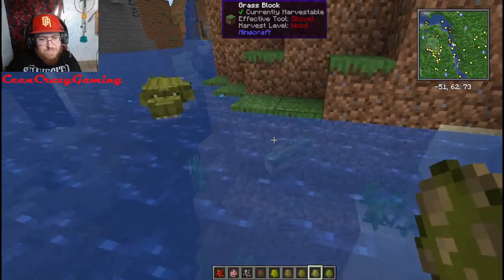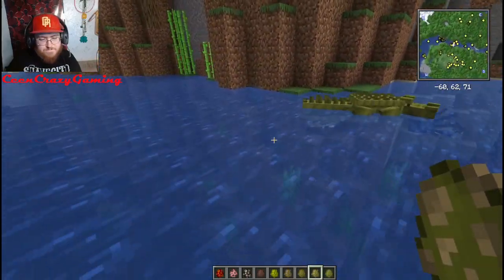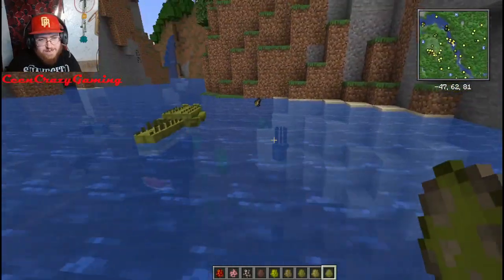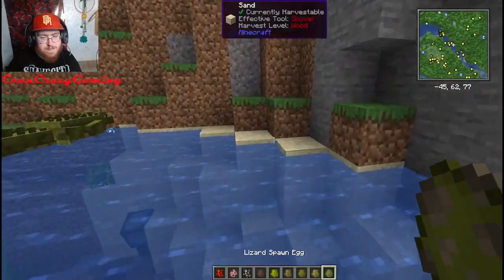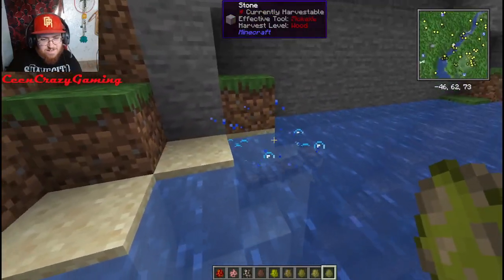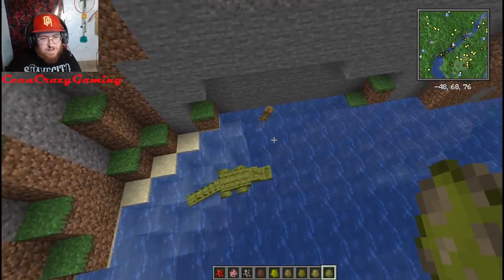And then we got a bass. Nice. So, like, new types of fish. I love it. Try not to get eaten by the crocodile, because the crocodile will probably try to eat it. Or maybe, I don't know. I don't know what he's hankering for right now. But then we also got a thing called a lizard. That's what they look like. Oh my god, it looks like a little gecko or something. Look at that little guy. He's just swimming along. Are you about to eat him?